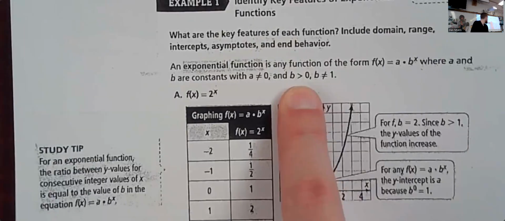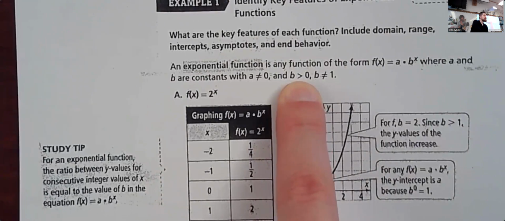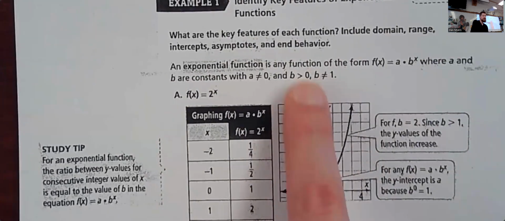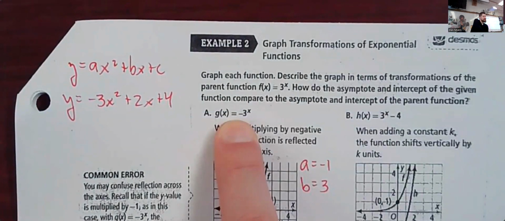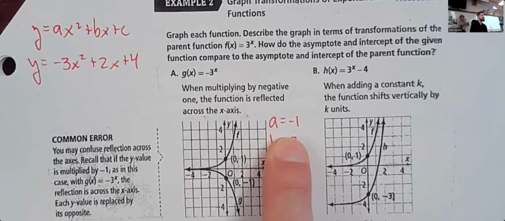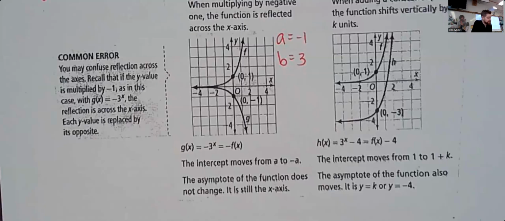It would be doing something really weird, and in order to be exponential growth or decay, b has to be greater than 0. That is a rule that we saw on the previous page. Anything with exponential growth or decay, the value of b must be greater than 0, which means here, b cannot equal -3 because it has to be greater than 0, which means that a must be the negative, which is -1. Good? All right. So moving on.